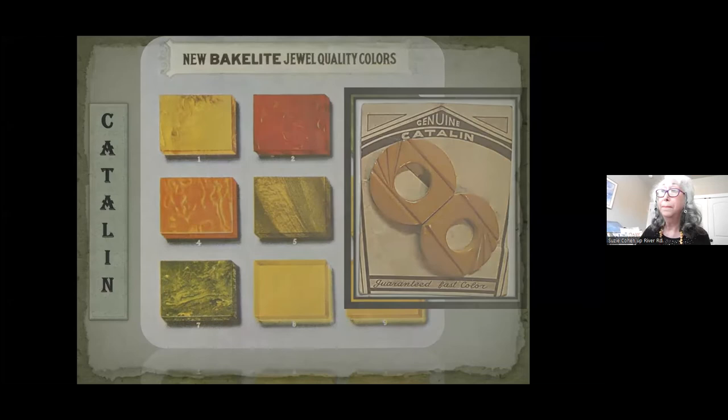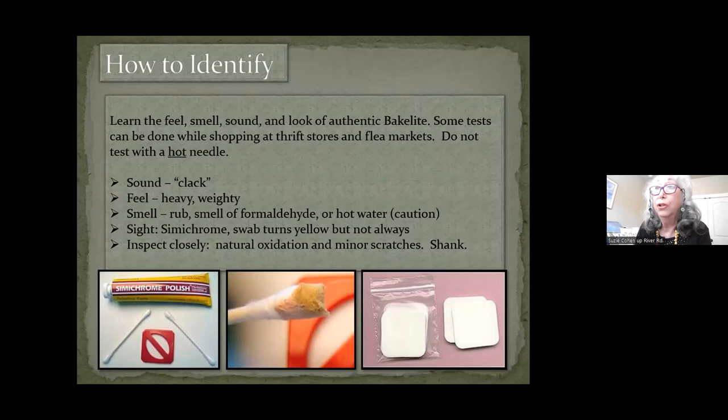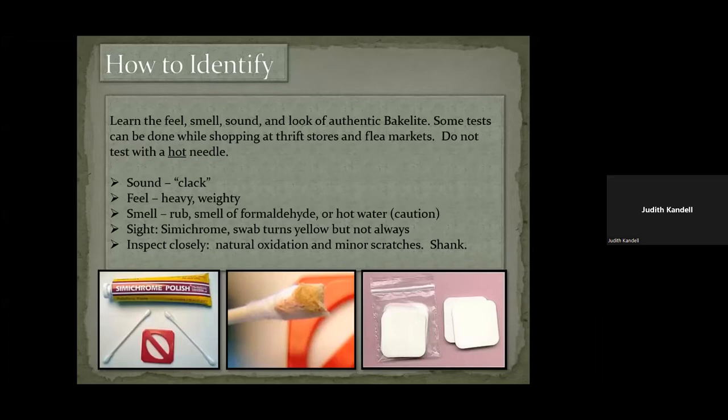How to identify: learn the feel, the smell, the sound, and the look of authentic Bakelite. Some tests can be done while shopping at thrift stores and flea markets. Do not test with a hot needle. I've got a couple Bakelite buttons here and I'm going to clang them together and I want you to listen. Can you hear that? Okay, so that sound is very distinct.